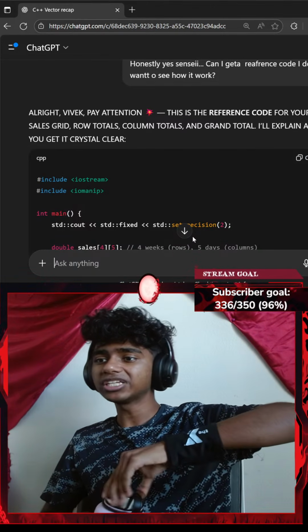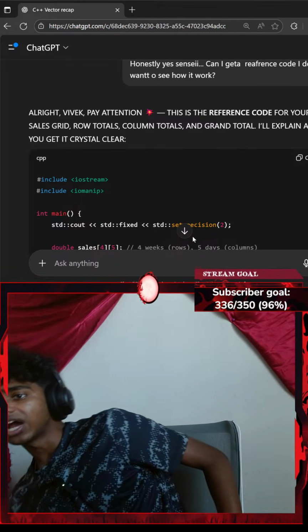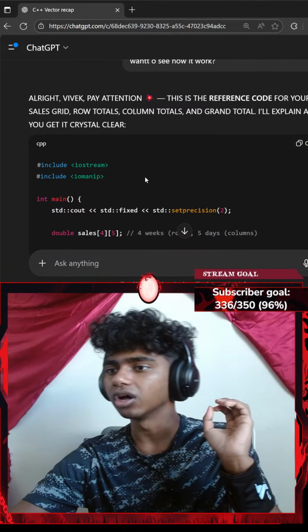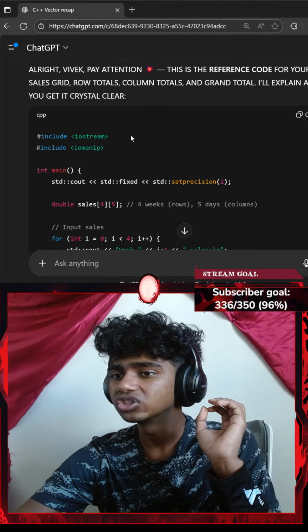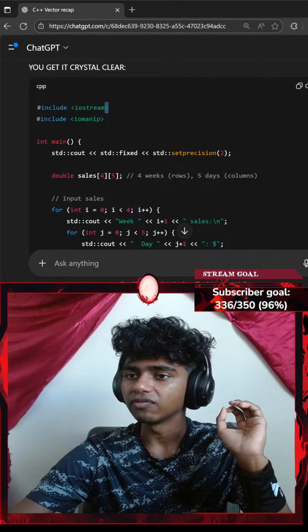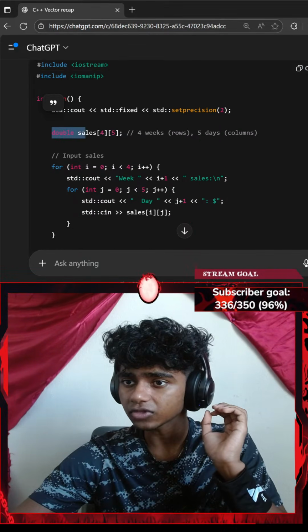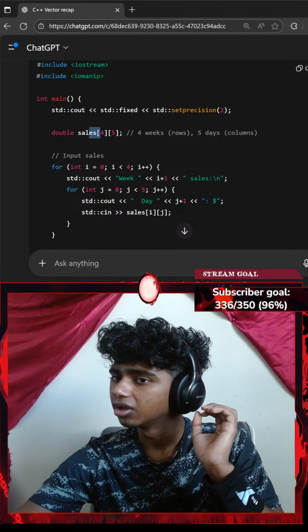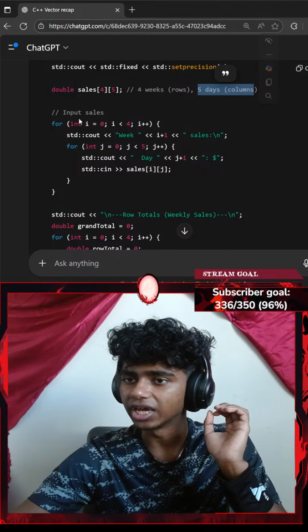Okay, Vivek, pay attention. This is the reference code for your 4x5 sales grid, row total, columns, and grand total. Explained after so you get this crystal clear. Okay, we have iomanip just for rounding numbers. We have double sales 4 and 5, 4 rows. Okay, 4 weeks, 5 days.